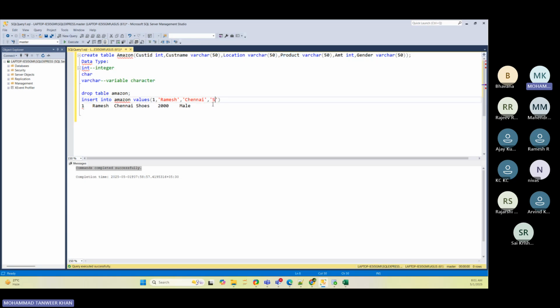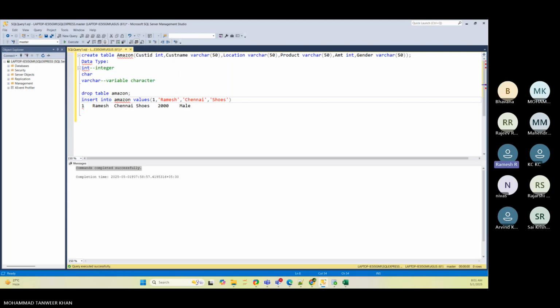Let's say shoes. Yeah, Tanvir, you're not audible to me. Am I not audible to everyone? No, you are audible, Tanvir. Okay, Raj, maybe you check your headset because for others I'm audible. Yes, okay. Maybe Rajarshi, can you please check your headset?